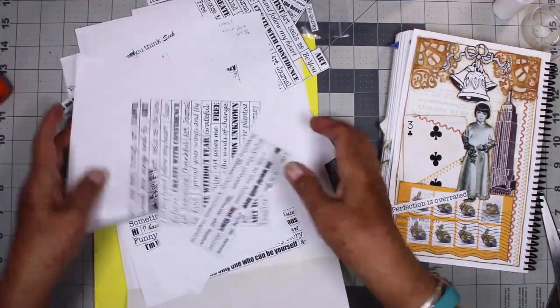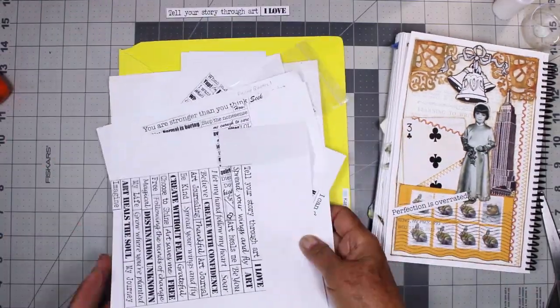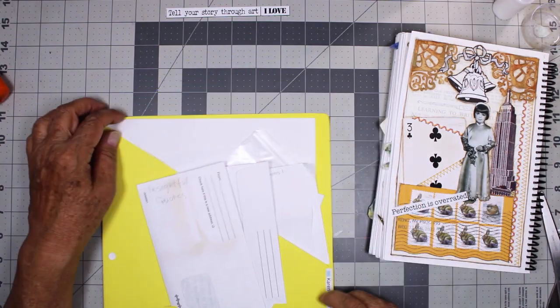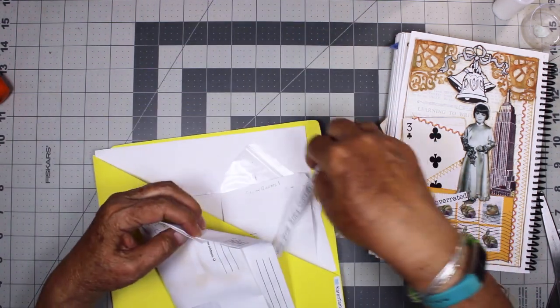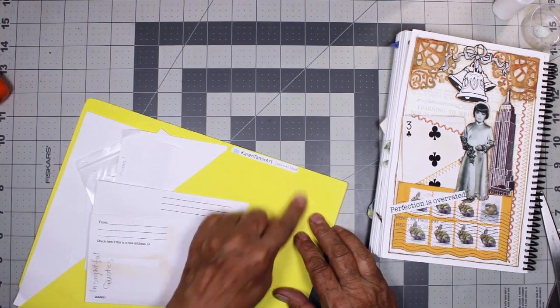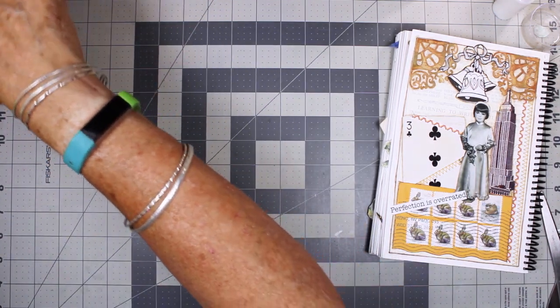So I'll clean these up, get them out of my way. And I use these CD report folders to keep my digitals in. Has a little pocket in the front where I can put bits and pieces. I put the name of the Etsy shop, and then I put a description of the Etsy kit, of the digital kit. All right.